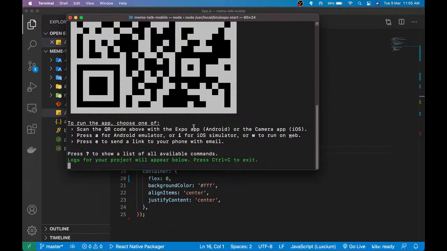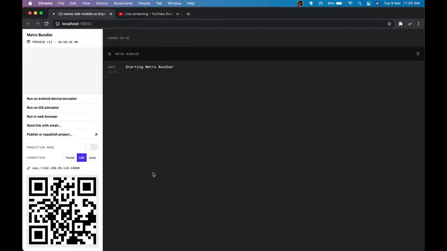Okay, I'm sorry, I actually messed up one last thing. You should have both of your devices on the same internet connection, the internet through which your computer is connected should be the same one connected to your phone. If you don't do that, it pretty much will not work. So I actually will have to do it again, which kind of sucks. Alright, even if that doesn't work, it's okay. I will be able to run it on the web browser.